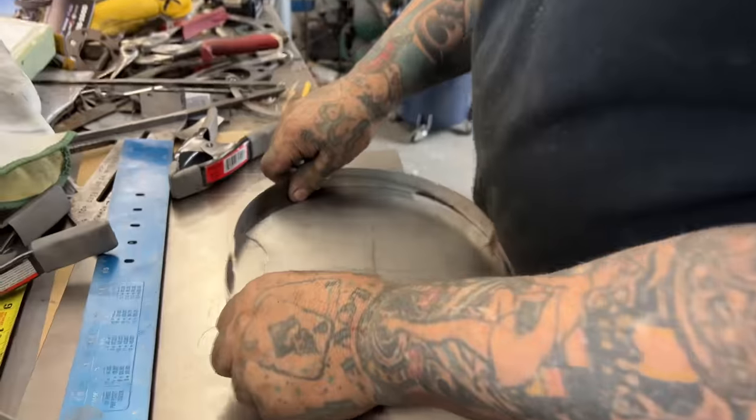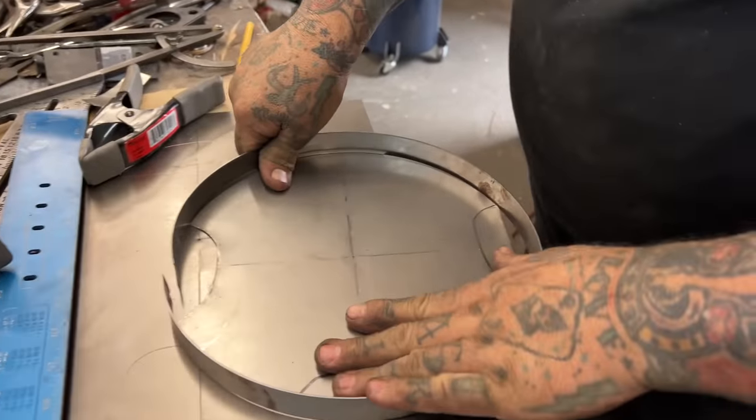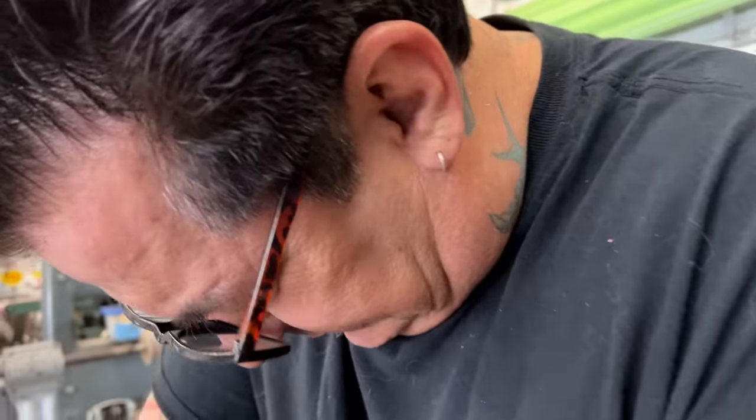So look, he made this ring that's going to go around that, like a flange, and he's going to put that on that, and then that's going to go in there, and then it's going to be done. How's it going, huh? Right?